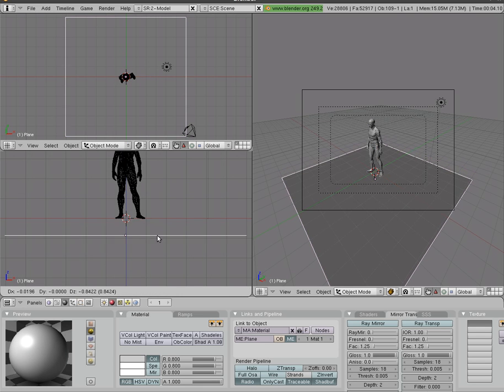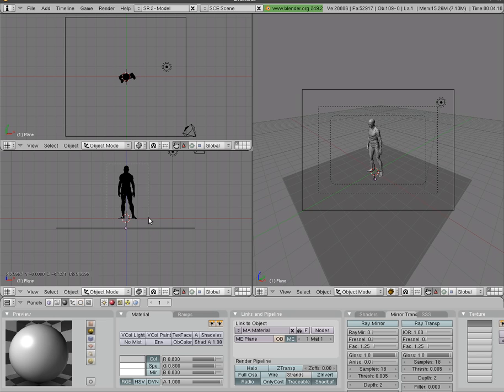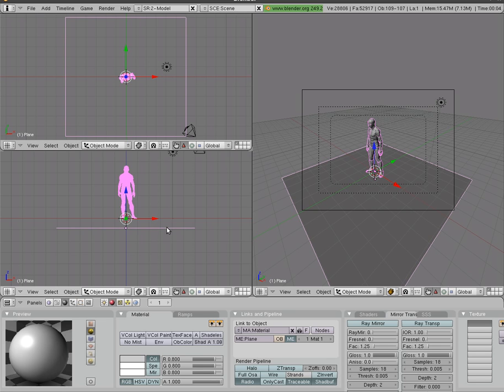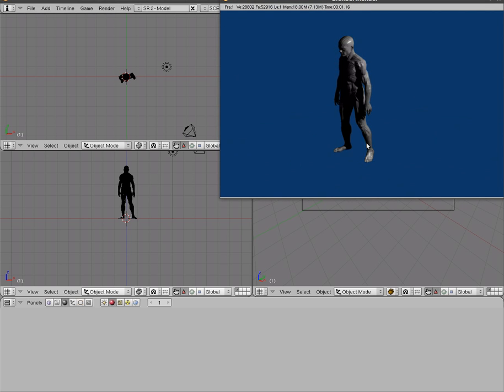I'm going to move the ground down a little bit just so I can easily select him. A to deselect, B to select in a box mode. So I've got him selected, and then I will hit Shift and select the ground. So the ground is the last thing I've selected, and then if we hit Control L, we can link materials. I'll link the material, so now they all have the same material as the ground. And at this point, I'm going to delete the ground. We'll bring it back later, but we don't need it right now. At this point, if we hit F12, we can see our model.